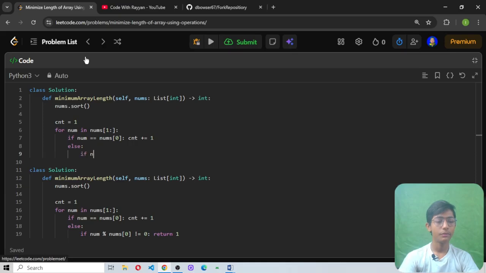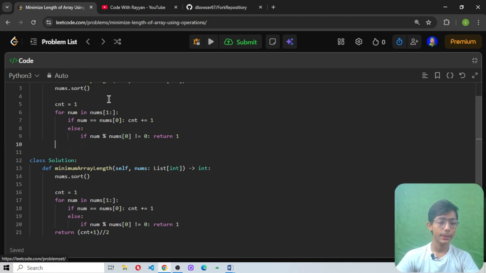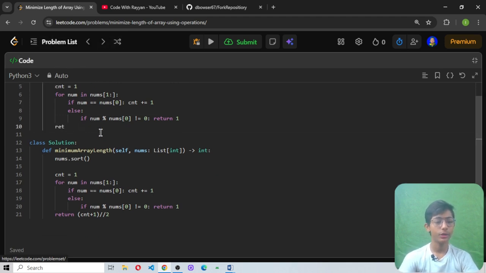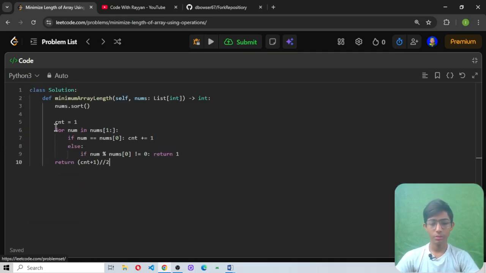Else if num % nums[0] is nonzero, then we return 1. Perfect. Finally, we return (cnt + 1) // 2, and here we write a comment: cnt is equal to 1.